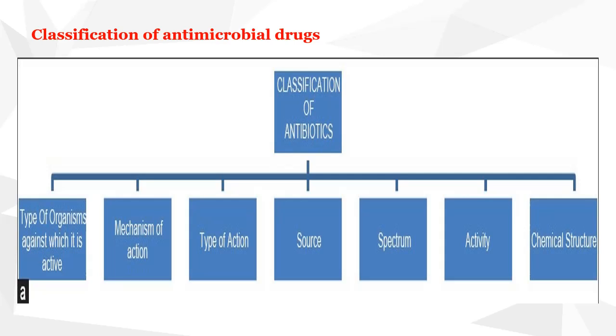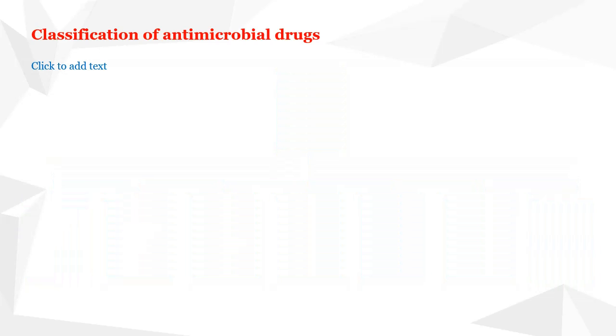Antibiotics are also classified based on their source. Primarily, there are three types of microorganisms from which antibiotics are isolated: antibiotics from fungi, antibiotics from actinomycetes, and antibiotics from bacteria. Based on the spectrum, an antibiotic is classified as a broad spectrum or a narrow spectrum antibiotic, against which microorganisms it is effective. A broad spectrum means it will have a range of microorganisms against which it is active. Based on the activity, it could be an anti-cancer or an antifungal antibiotic.